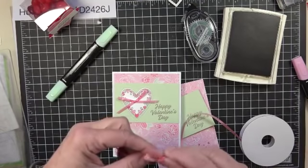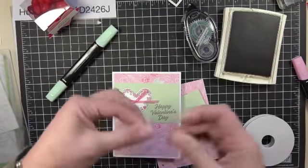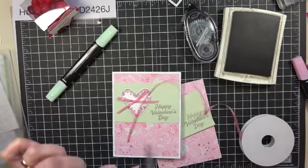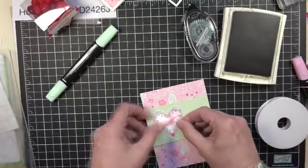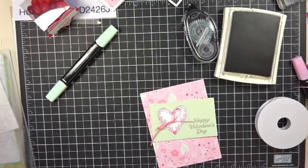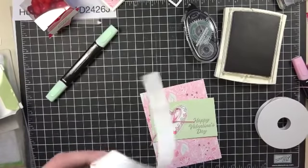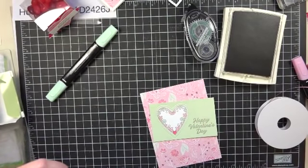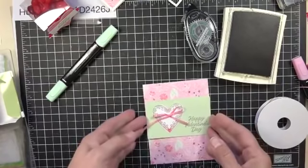But anyway, I'm just gonna take this Flirty Flamingo that coordinates, of course, with markers that I use, the blends, and just tie that in a bow and cut it off. And then I'll add this with a little glue dot. Grab one glue dot, and add that to the back of my bow. Maybe, there we go. And then stick it on my card and attach that.